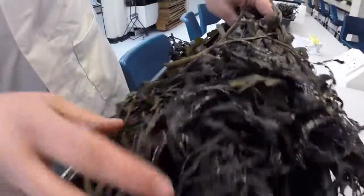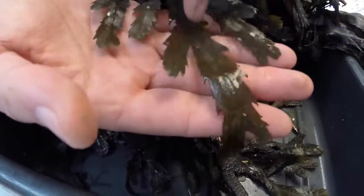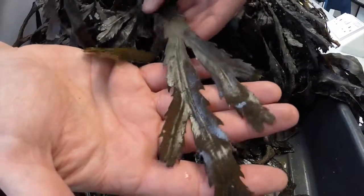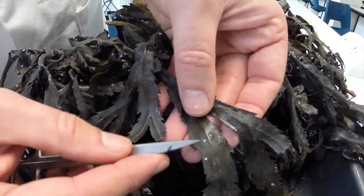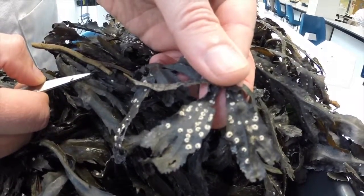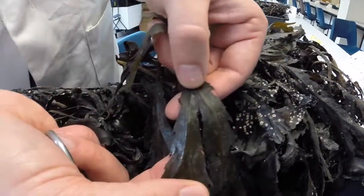Over here we're back onto fucoids, of which Ascophyllum is of course one. This here is Serrated Wrack — we can see by the very clear serrated edge to the alga, a prominent mid-rib through the middle, and an absence of air bladders. Serrated Wrack is a common low-shore alga on rocky shores around Northern Europe and the UK. You can see the presence of some epifauna — these are spirorbid worms growing on the edges of the alga, quite prominent on some big pieces. So that's Fucus serratus — low-shore fucoid algae, very easily distinguishable with the serrated edge of the main blade.